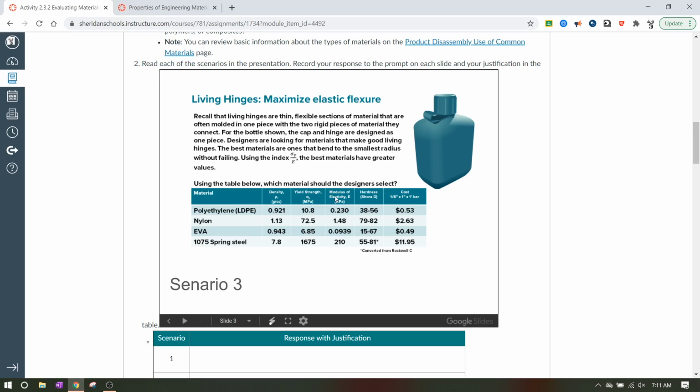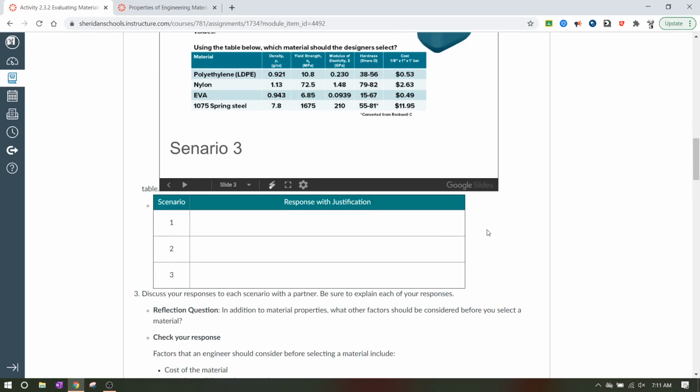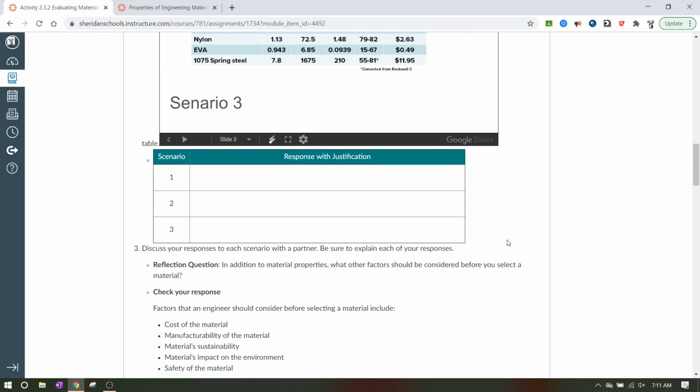So what we're going to be doing is comparing the ratio, sigma y divided by E, of the material. If you take the sigma y, which is the second column, and divide it by the elasticity, this column, you're going to get a series of numbers. And notice that these numbers are different from each other. You're not really going to know which one is the best until you actually perform the calculations. So take a moment to run through those calculations and justify which one you think would be the best material for the living hinge.